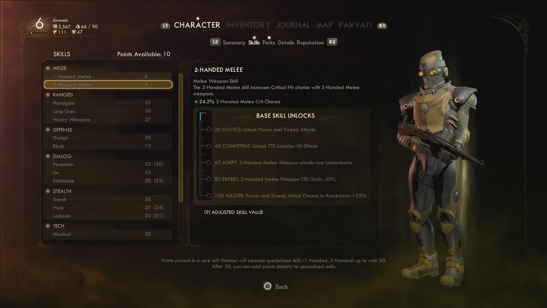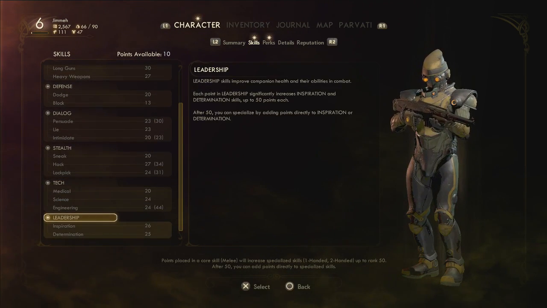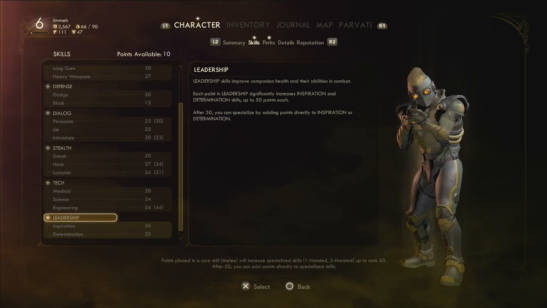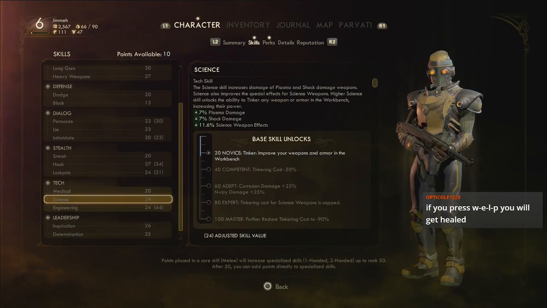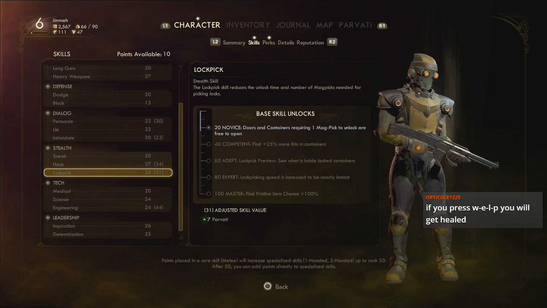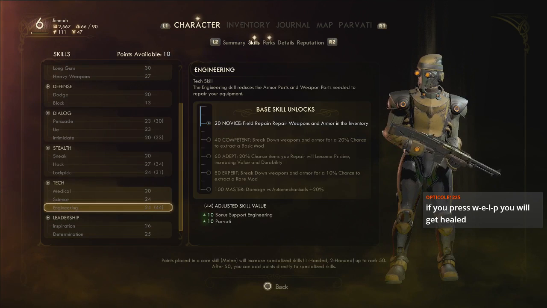Let's see. So we can pick a perk this level, so that's good. What do I want to level significantly this level? Leadership's doing good. Dialogue is doing good because we put a lot of points into that one. And then ranged is doing good because we had that there. Bigger lockpicks? No, I don't need bigger lockpicks. I'm good on the lockpicking. Lockpick skill gets me more bits, see what's inside lock containers, lockpicking speed is increased, and finding pristine item chance is increased. It's not incredible. I don't really need it that badly.